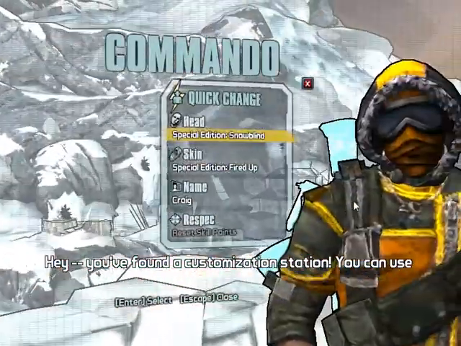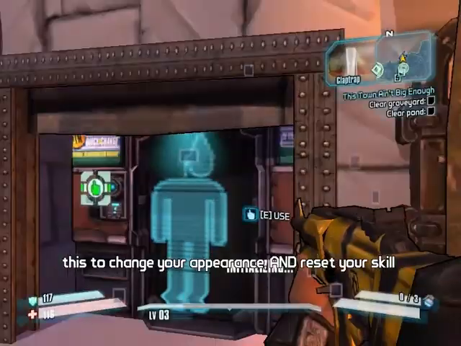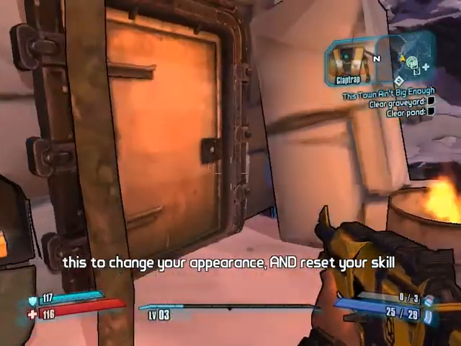You found a customization station. You can use this to change your appearance and reset your skill points.